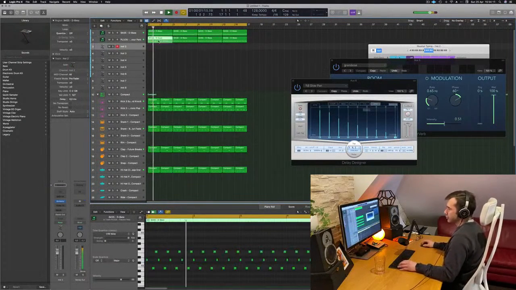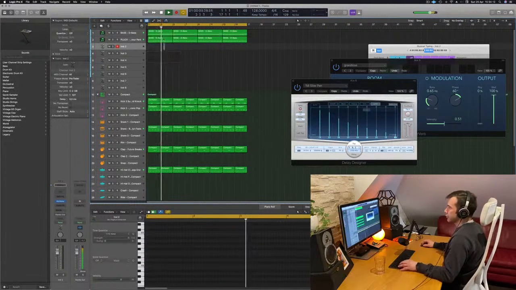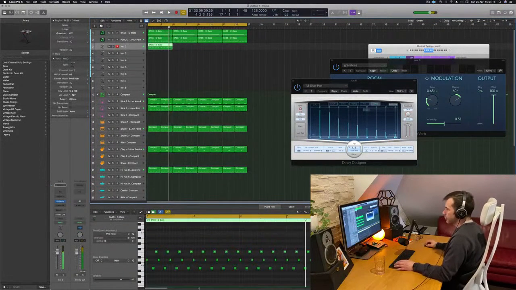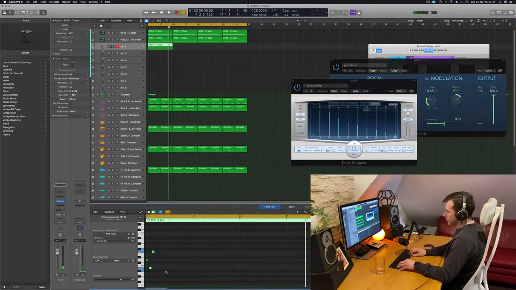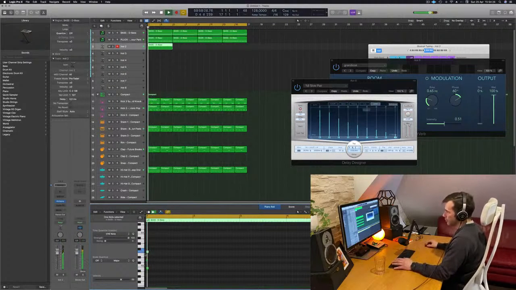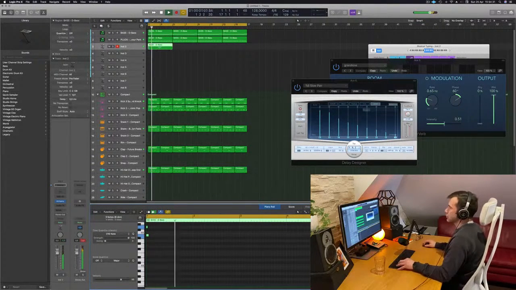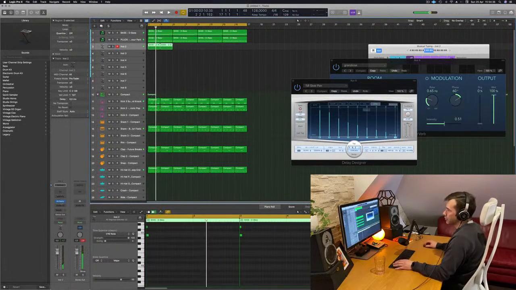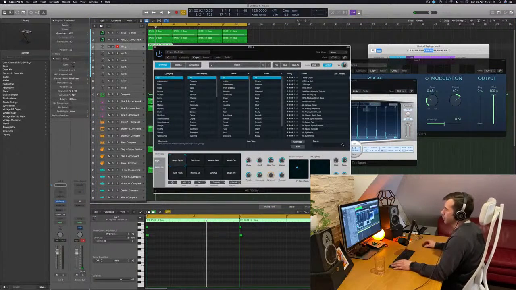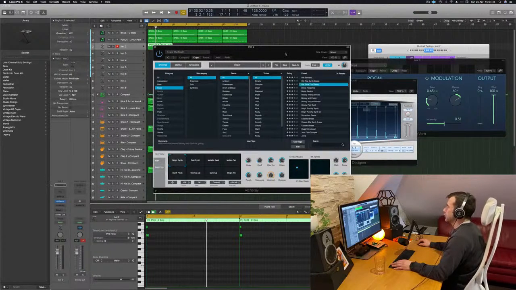Then I had this idea of creating a bit of a chord to do some stabs here and there. So I will do that simply with this and that. I'll do that with some brassy kind of sound. I think Alchemy could do well in there. Let's see what we get.